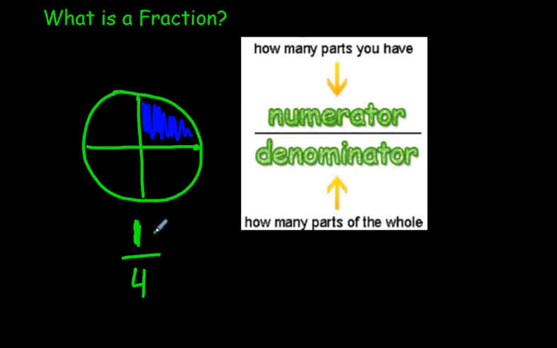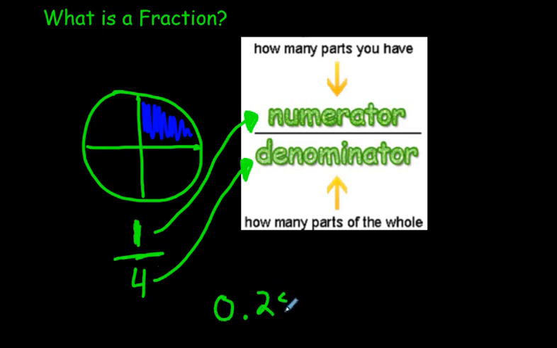The top part of a fraction is called a numerator. Okay? The bottom part of a fraction is called the denominator. These are just fancy words. Okay? They're just ways to describe what's going on here with this thing. This bar here, this line, some people call it a divisor bar because you could take a calculator and go 1 divided by 4 and your calculator would show you a decimal.